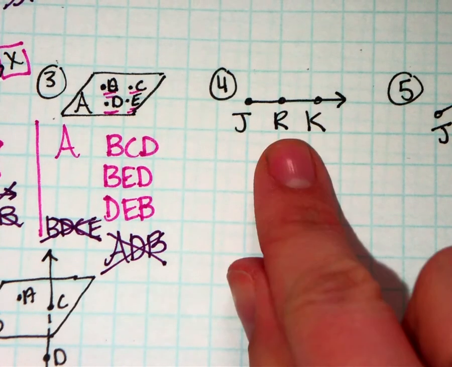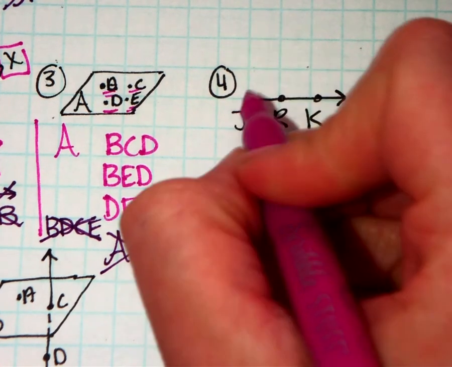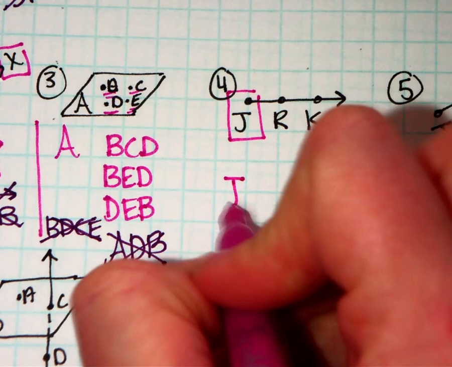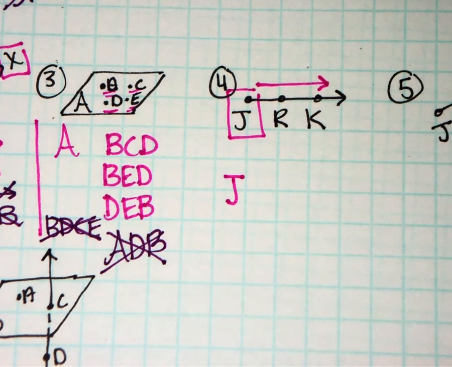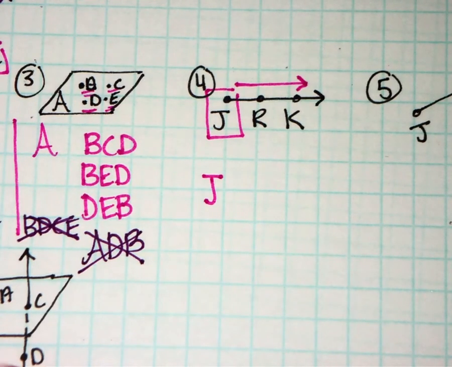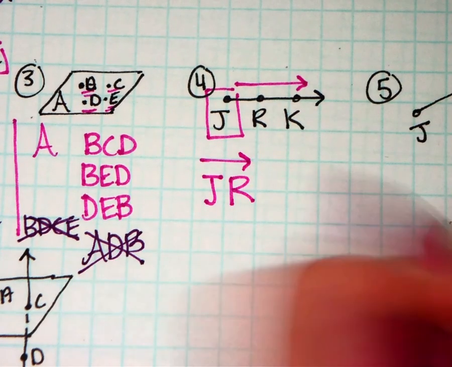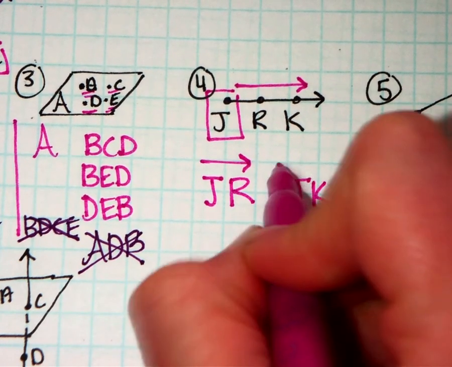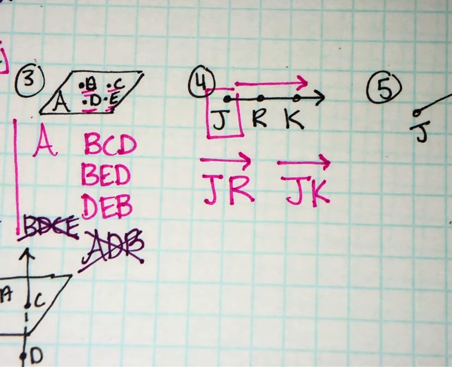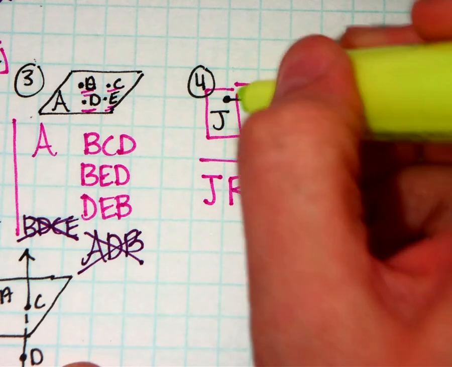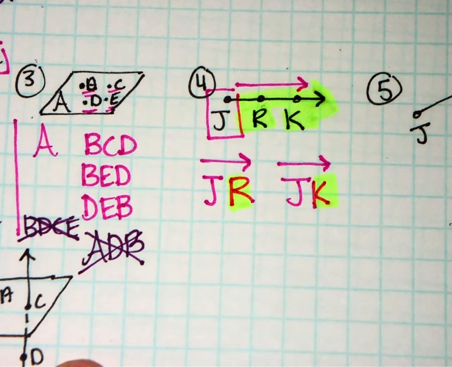This is called a ray because notice how it has 1 line. In order to name the ray, you still start where the ray starts. It starts at J and it goes this direction. Notice how it passes through 2 points. It is your choice what points you want to use. So I can name this JR with my symbol going to the right, or JK with my symbol going to the right, because regardless of where it starts, this ray continues through R and K. So they can be your second letters, just like a line.